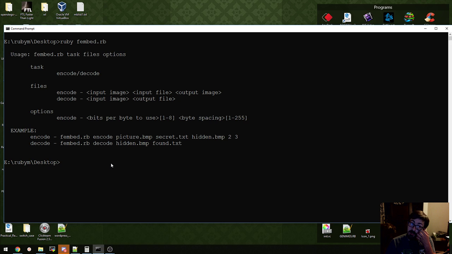So from here, let's go ahead and do Ruby, fembed, and I was playing around, of course, because, I mean, what do you do when you get a new toy? You play with it. Encode, and let's do city.bmp, FJLJ crackme4.exe. Does tab work in here? Yes, it does.